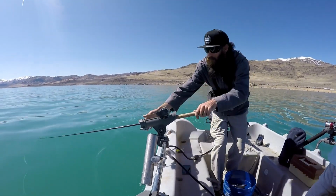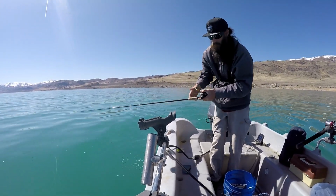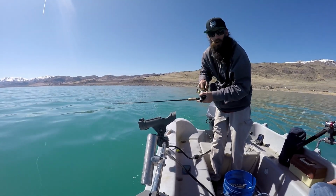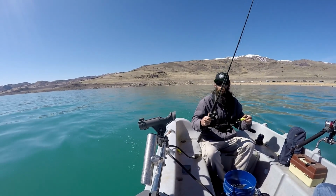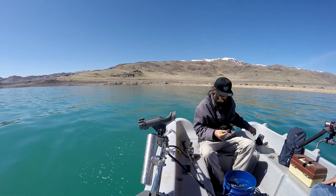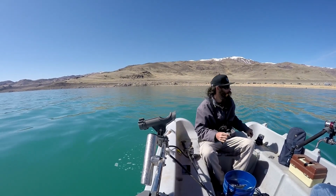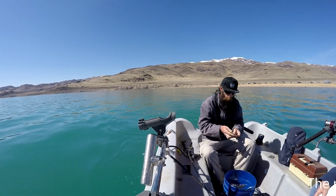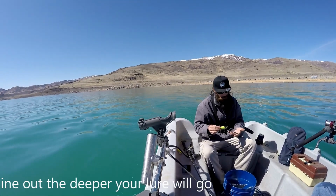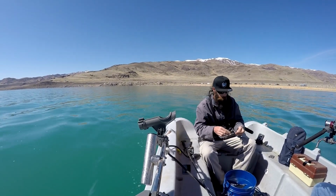Already been out here for about 20 minutes. I think I'm gonna try something a little bit different and try a little bit deeper. Seemed like Kevin had got that one about 20 feet deep or so. I'll crank this up and change my rod here. All right, so I've got a similar setup as what I showed you before, but this time I'm gonna use this old jig I made. I actually took off the hooks. I'm gonna use this as a weight to get the line down a little deeper than just what the lure is running. This lure by itself is probably only going about 5 to 7 feet, so with the 1 ounce, that'll get me down another 4 or 5 feet if I let out about 120 feet of line.